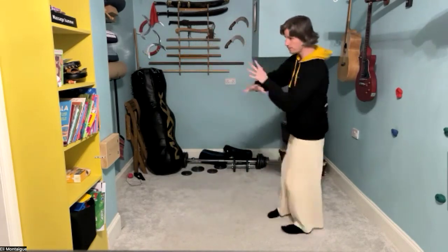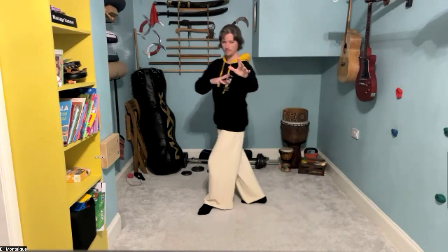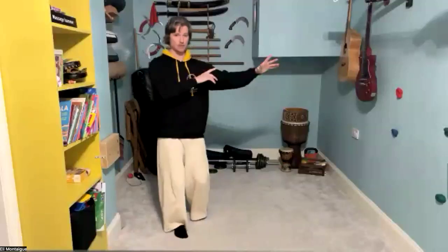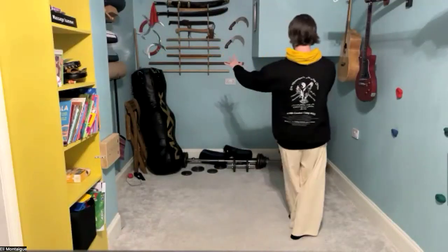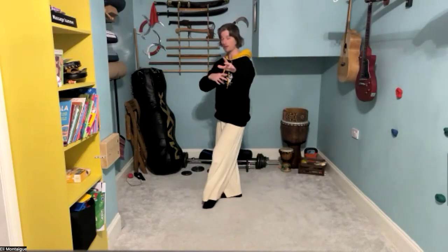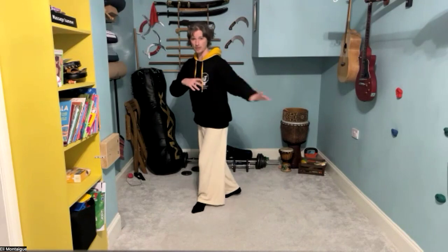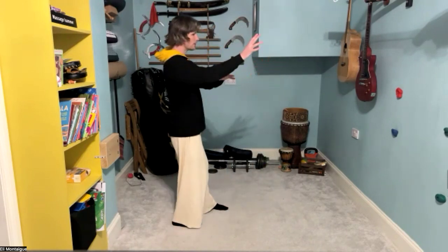Inside change. Actually, I'm going to start doing that. I'm going to start yelling change, but just very slowly. So the walking is slow. So you've got a little bit of time to sort of think, hang on, what foot am I on? Which way do I need to go? So you don't end up going and tying yourself in a knot, doing it too quick. The point is to start off nice and slowly with these things. Change.